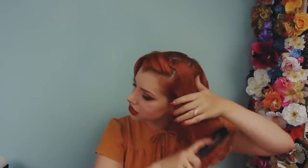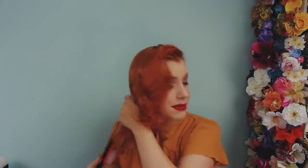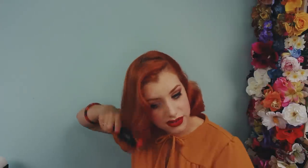When I'm traveling and I don't want to spend lots of time doing my hair, I will a lot of the time just wear my hair quite straight but do this hairstyle and pin it back to give it a little bit of a vintage feel. So what I'm going to do to start is just brush the curls through to make sure I don't have any big knots.